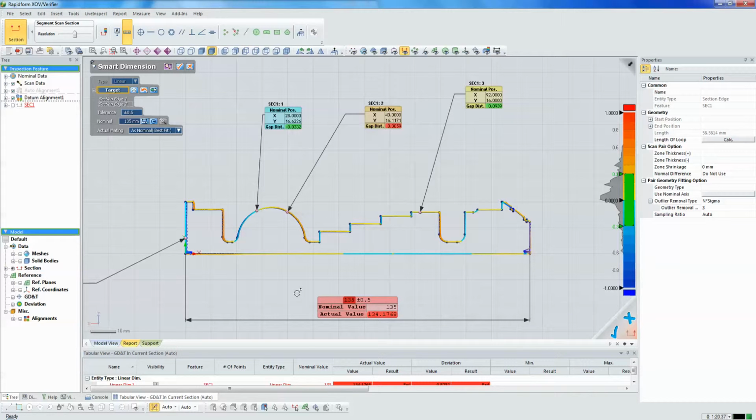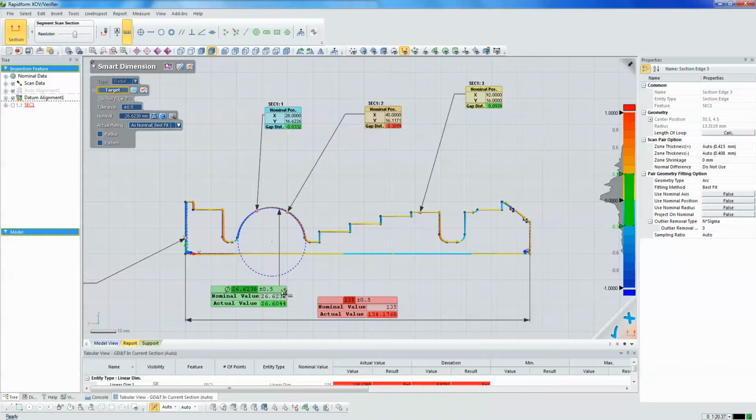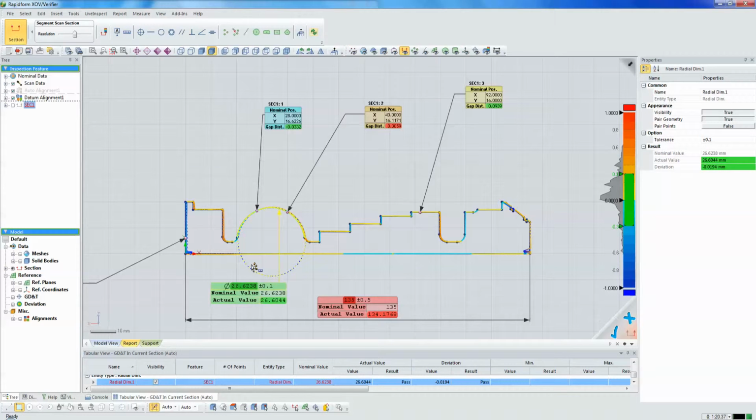So if I just want to know linear dimensions or intrinsic dimensions for certain features, I can just click on the sphere, place the tag, and now I know whether this sphere's size passes or fails based on our tolerance table. If you want to adjust the tolerance, you can simply click on one of our tolerance boxes and assign a new tolerance. The CAD information and the scan data will be compared, and an evaluation will automatically be made.